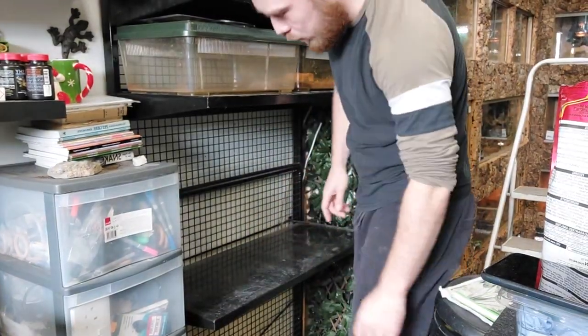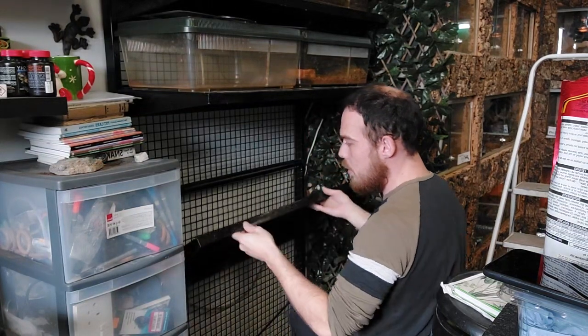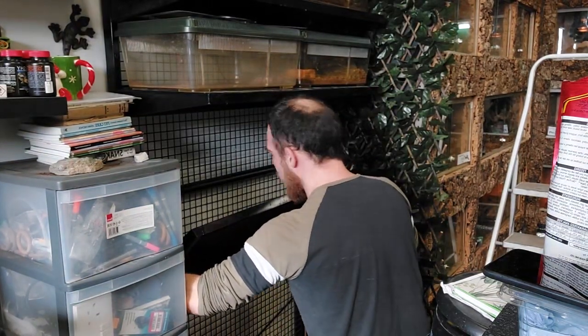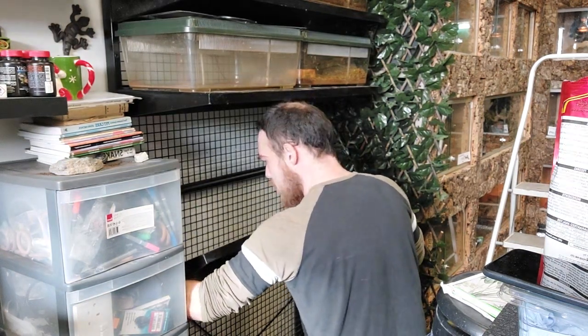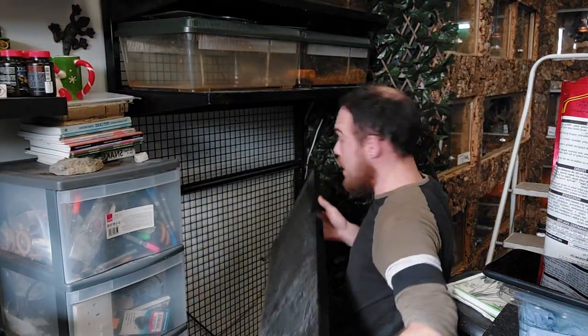Okay, these shelves are really easy to come out. They have an arm like this and a bar that goes across. So as it comes through, it locks in on the beams either side of it. So we just lift it up. We should just be able to slide it out. I have got a wire in the way that might restrict me a little bit. There we go, that's out. We just slide this out now. Easy peasy.